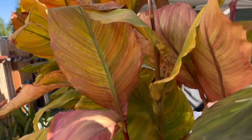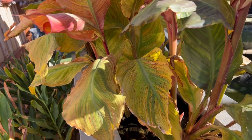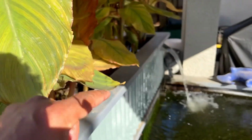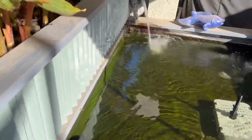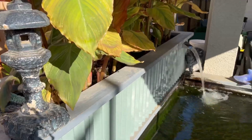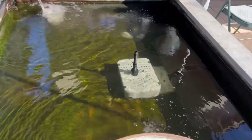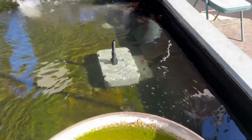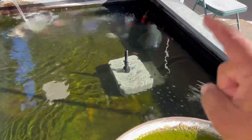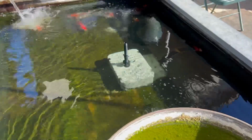This right here is helping filter the water. And then what happens is all of that water comes out of the waterfall spillway down there and enters back into the pond. That's how the bog filter works. And now that we have the Sicce Filtra Pond filter as well, it's a bonus. So let's go ahead and plug it in. We're gonna throw a water fountain on top and we'll see what that looks like.